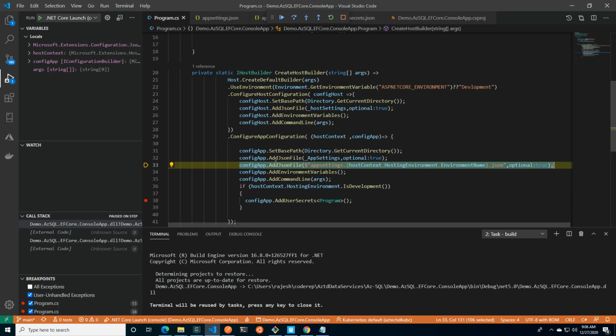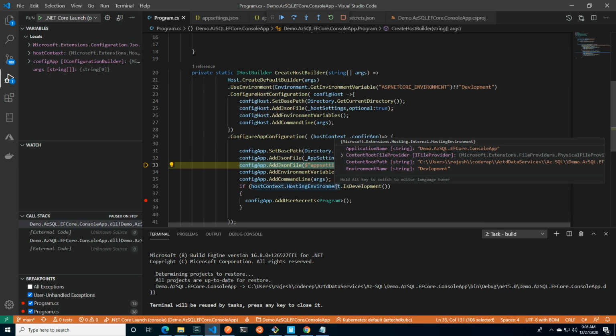This seems correct. What is this? Is it wrong?